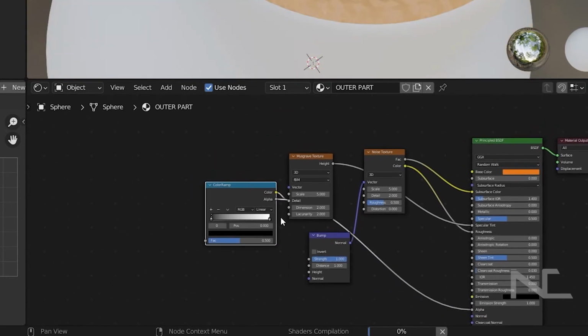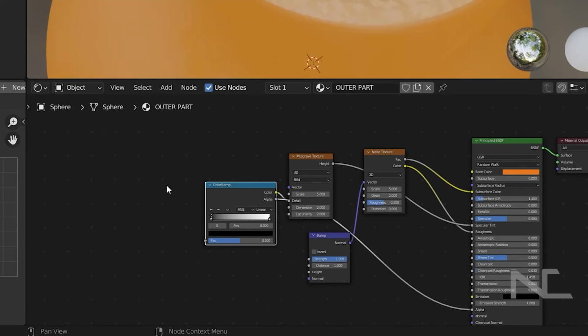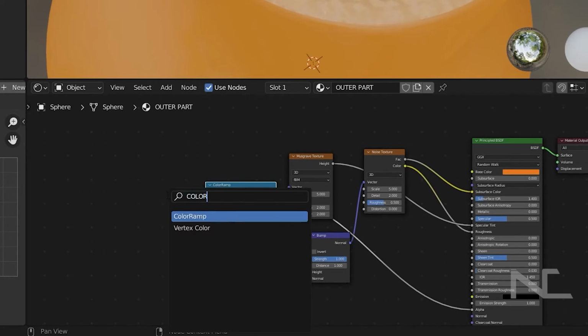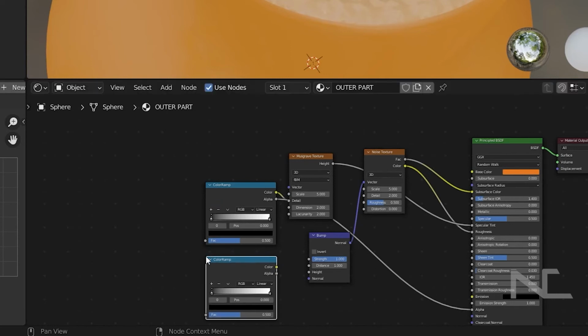Right, so we have that. Then the next is we add another color ramp. Then add it to the transmission.